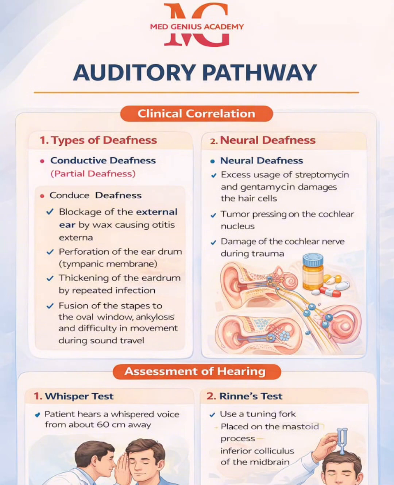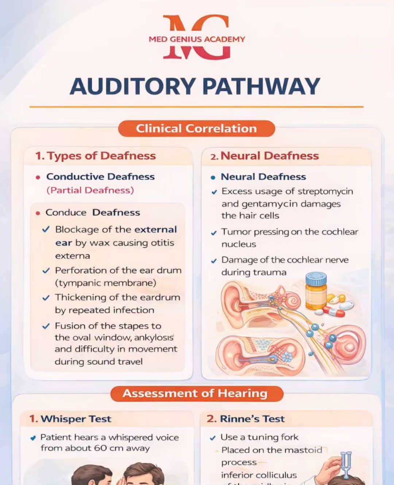And thickness of the tympanic membrane due to repeated infection. So when the tympanic membrane is infected continuously, it becomes thickened. Even when air strikes on the tympanic membrane, it will not vibrate the handle of the malleus, so nothing will happen. Also, fusion of the stapes on the oval window. Remember, when sound travels and hits the eardrum, it vibrates the handle of the malleus. The head of the malleus is attached to the incus, which conducts the sound from malleus to the incus, then from incus to the stapes. Then the stapes moves in and out of the oval window, causing sound to travel. So when there's fusion of the stapes on the oval window, sound cannot travel.